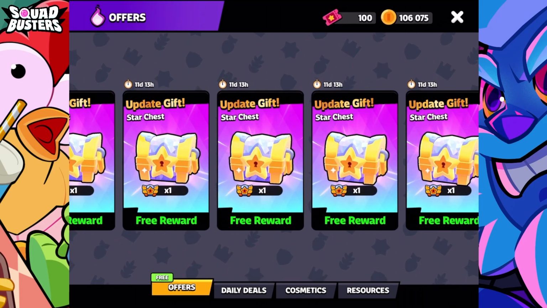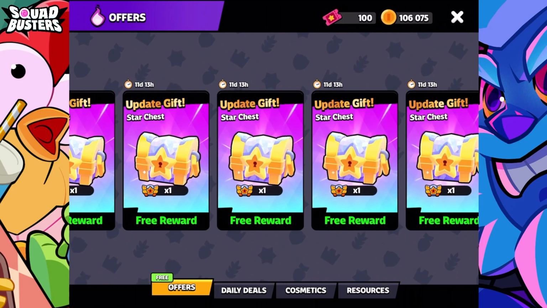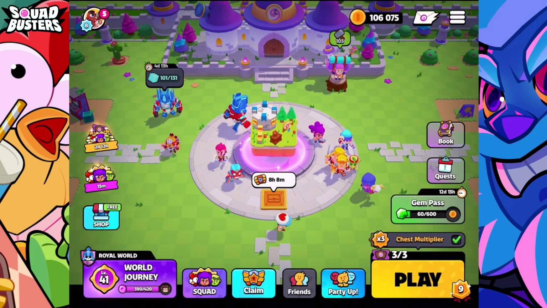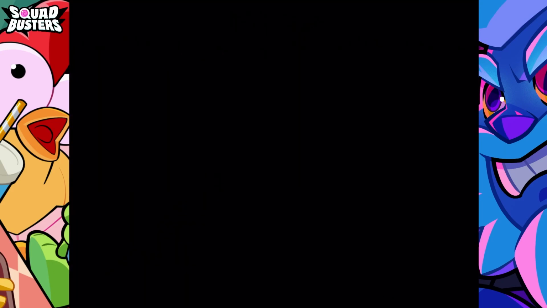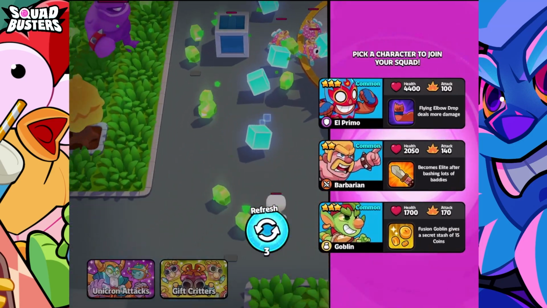So maybe next week, we jump in one more time to this account. We pay attention to what we are missing, what we have, and if we need to make some changes. Riding grounds, unicorn attacks, gift creatures. Okay, gift creatures, one more time, trader, very important. So we can get some extra rewards from those creatures.